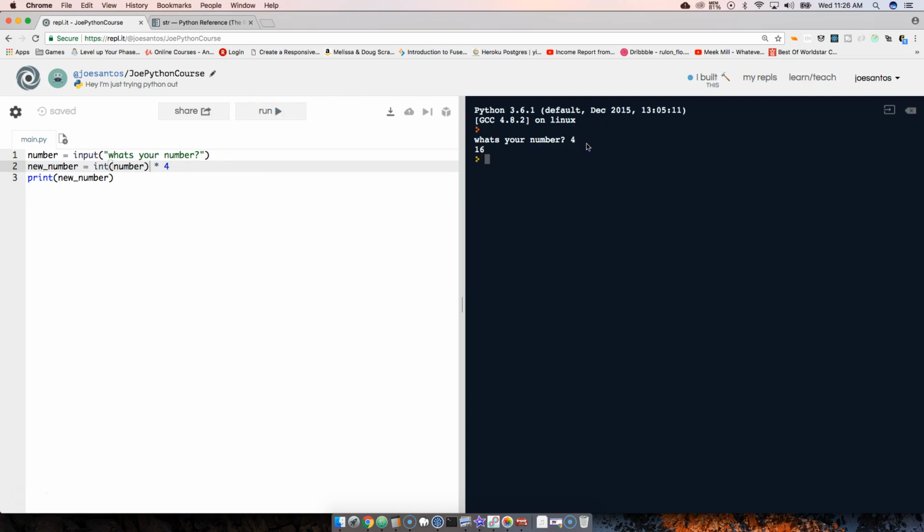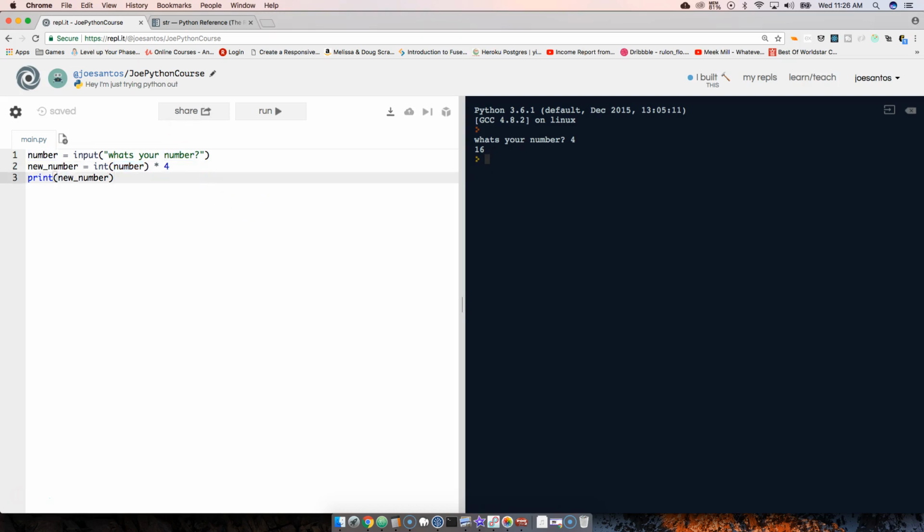We say 4, and then automatically it basically converts that string of number to a real number, which is an integer. Okay, so now when you do a multiplication, it actually multiplies 4 times 4. Okay, instead of saying, hey, this is a string and I'm multiplying it 4 times, so I'm just repeating it 4 times. What it does is says, hey, I'm gonna convert this into a number, and then from there I'm gonna say, now I'm multiplying both of these numbers.